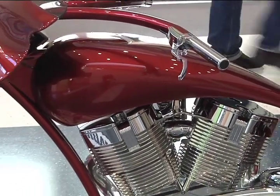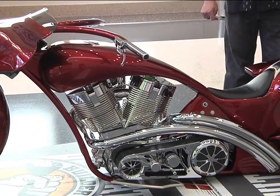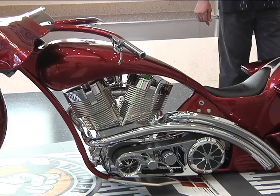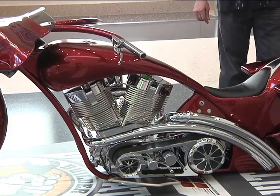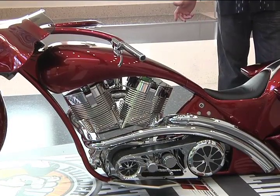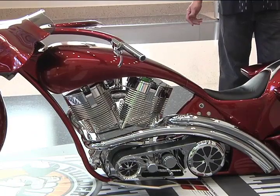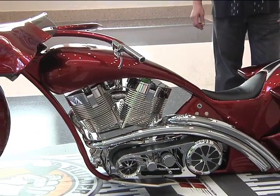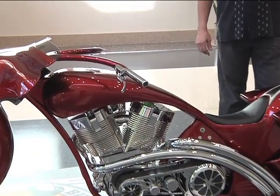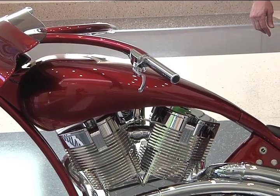Let's talk about the frame at this point. Frame is one that I built. It comes out of the frame jig of an Independent Cycle, and I build those now, and we made some modifications to it for my air ride, so it sits on the ground. Let's work our way back to the tank. That's a one-off tank we made for the bagger.